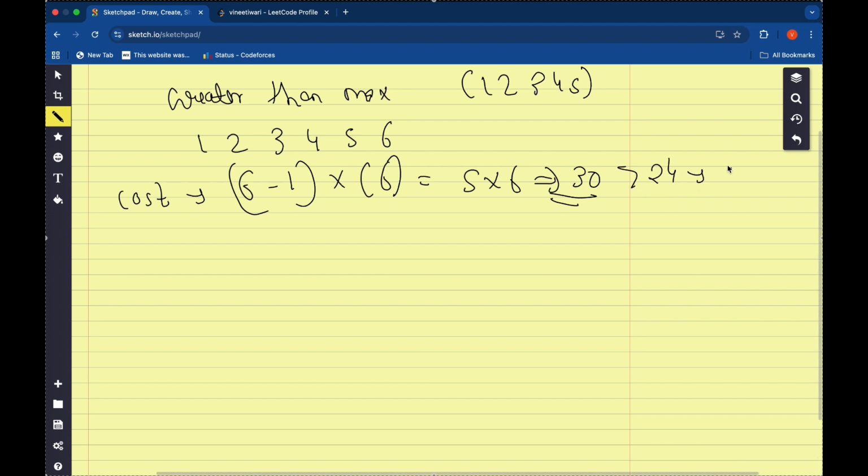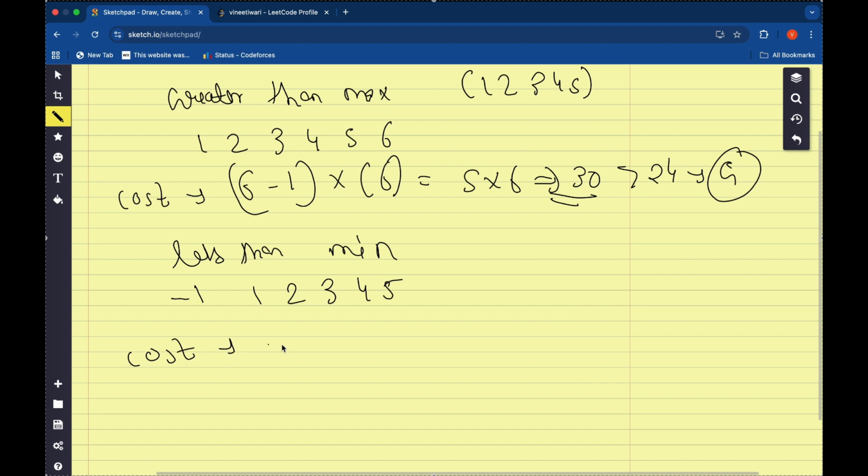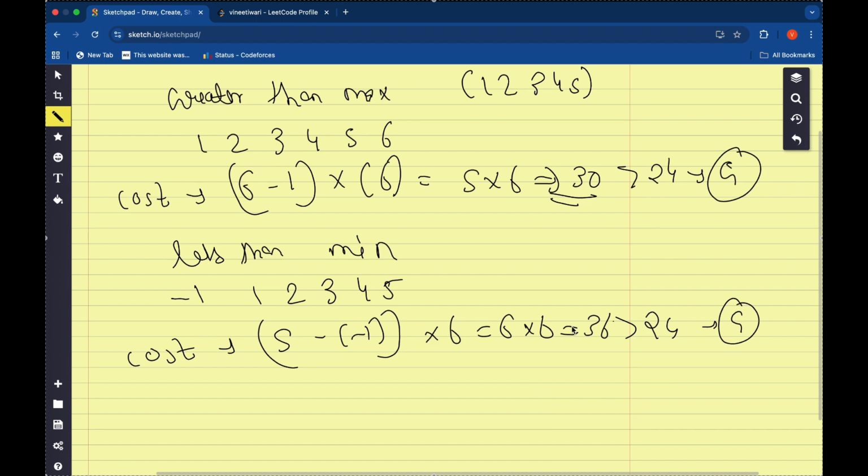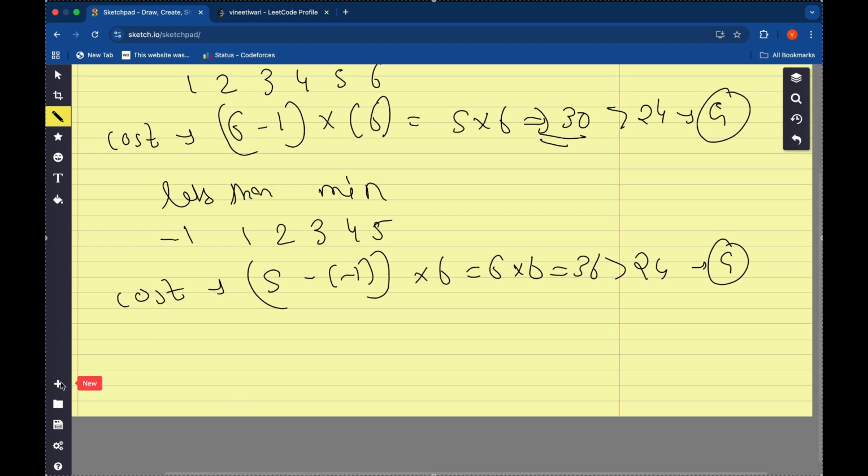Okay, it's greater. And what next can I add? Less than min. Let's add minus 1. Then my cost would be 5 minus of minus 1 times 6, which would be 6 times 6, 36, which is also greater. And the third thing I can add is between.